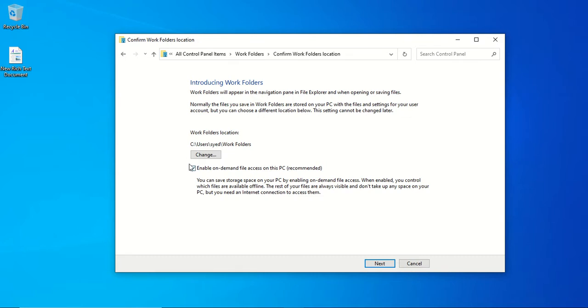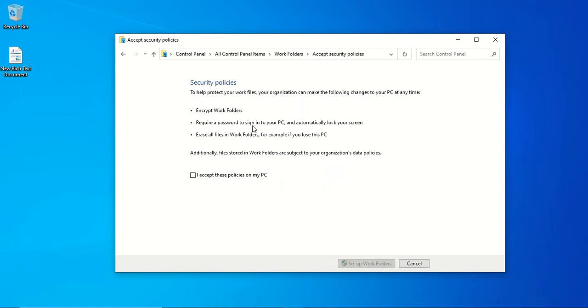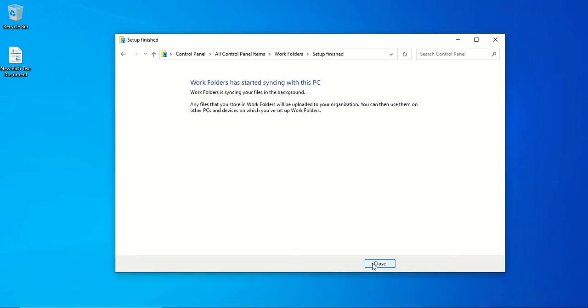Here you can change this if you have another drive or area on the local computer where you would like to store the offline files. You can click and change it here. So I'll leave it as the default and click on next, and you'll have to accept the policies and click on setup work folders, and it's going to set up the work folders.